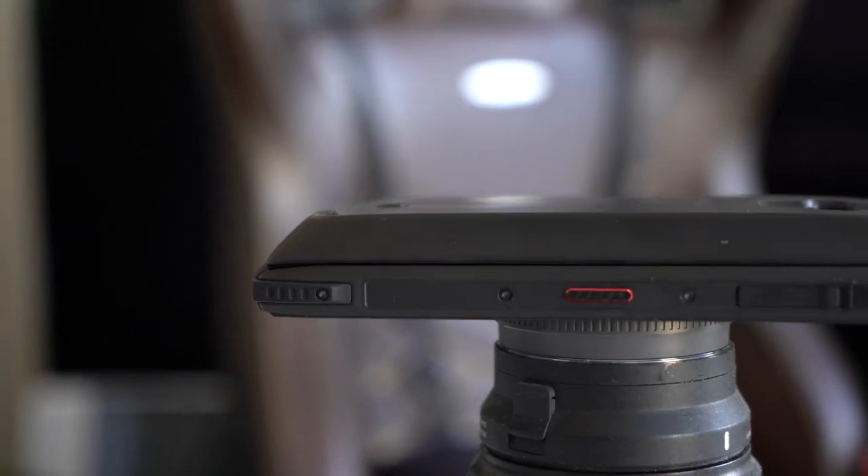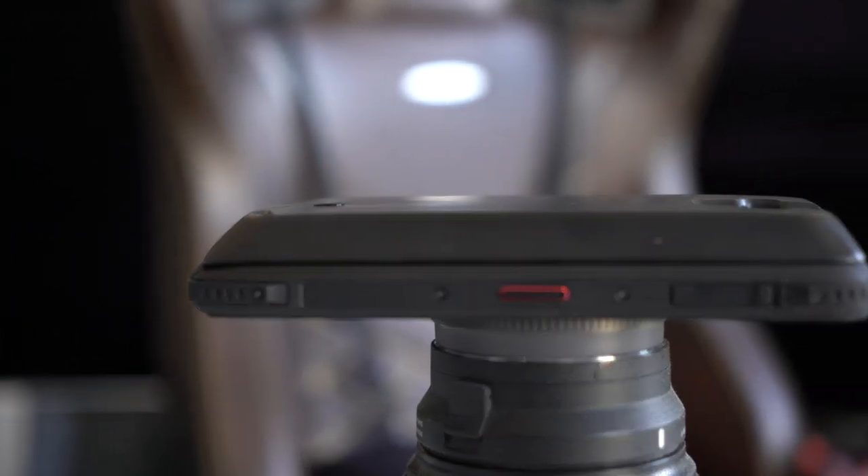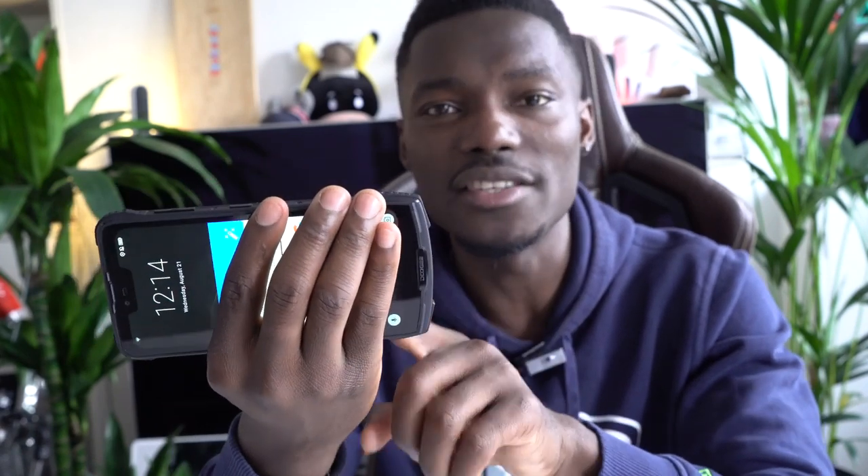On this attachment, there's a button on the back which tells you how much battery is left and when it's charged. It's USB Type-C so you can charge them separately, which is kind of strange. When I was using it, I couldn't charge the phone and the battery pack at the same time via the phone — I had to charge them separately.